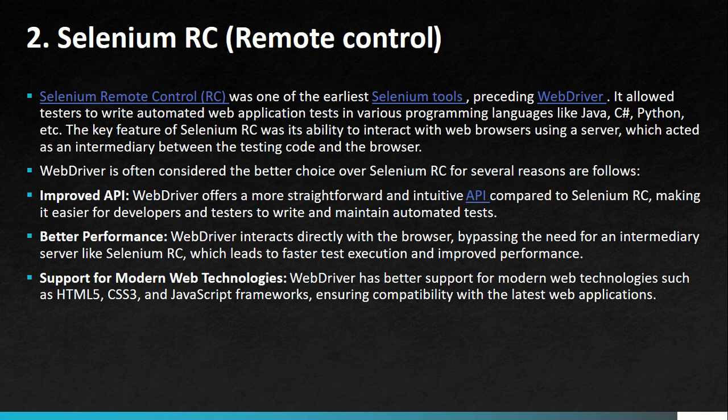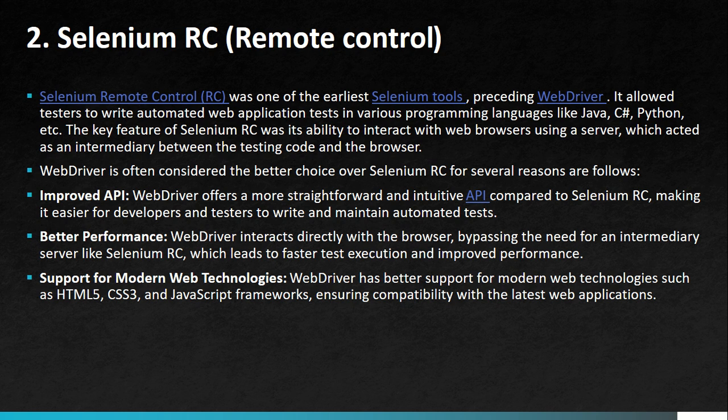Selenium RC had the ability to interact with the web browser using a server, which acts as an intermediary between the testing code and the browser. WebDriver is often considered a better choice than Selenium RC for several reasons: improved API, better performance, and support for modern web technologies.